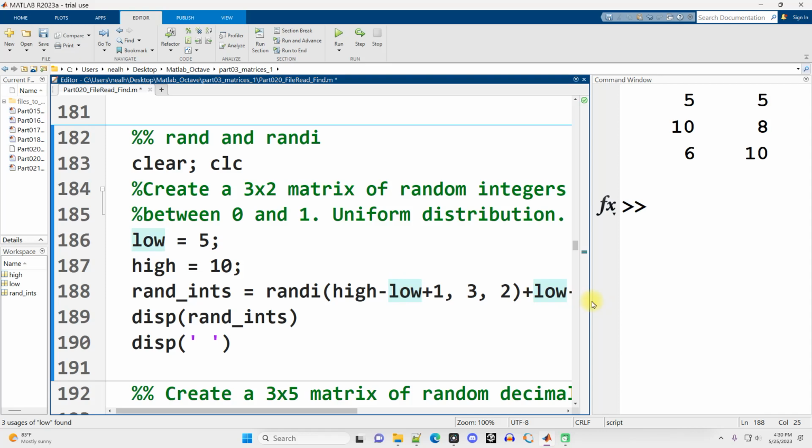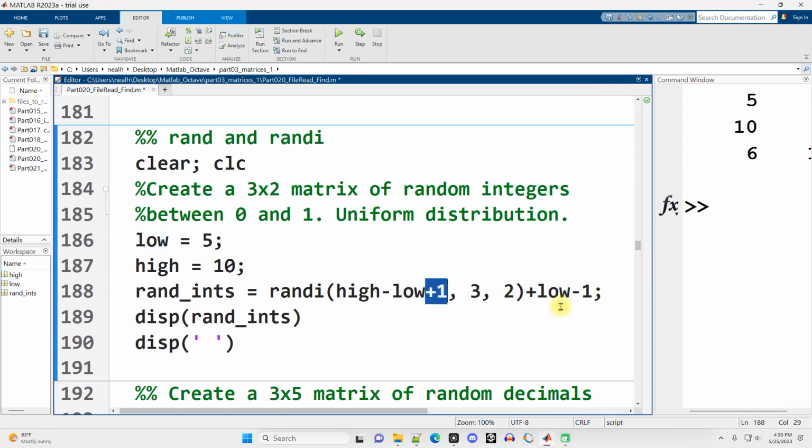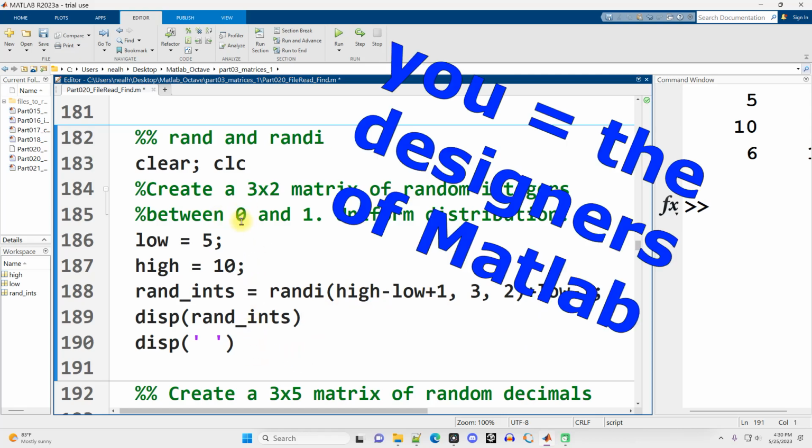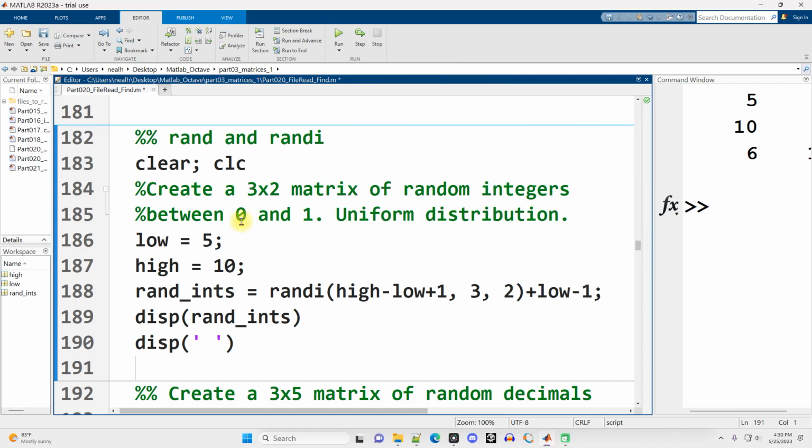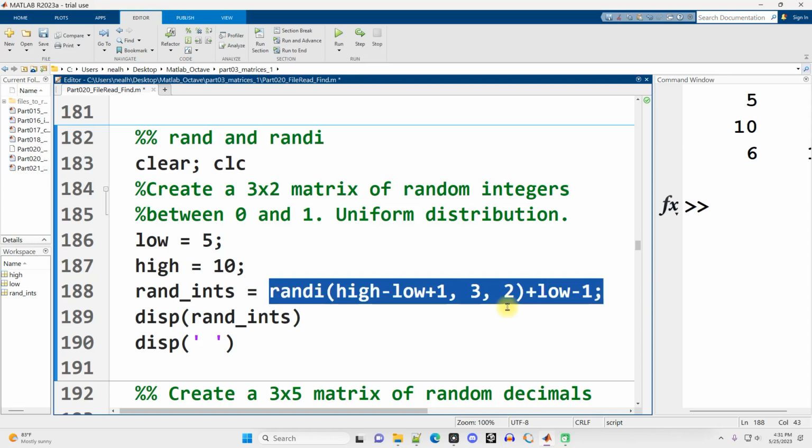What doesn't look great about it, in my opinion, is the plus 1 and the minus 1. But this is what you get when you don't start at 0. Matlab has made a lot of choices to make it more palatable to people who are not computer programmers, such as starting indexing and also random number generation of integers at 1 rather than at 0. But the downside is then if you want to generate random numbers between some low and high, your calculation is now more complicated.